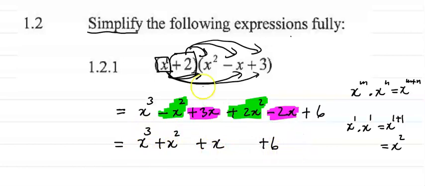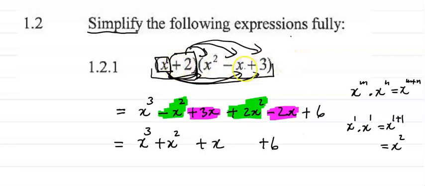So once again, learners, when we multiply a binomial, which is 2 terms, times a trinomial, 3 terms, we're going to use the distributive law, which means to multiply the first term in the first bracket by every other term in the second bracket. And then we're going to take the second term in the first bracket and multiply it by every term in the second bracket.